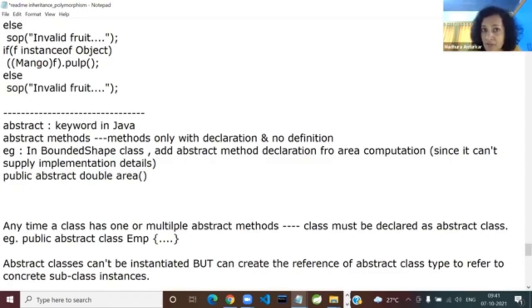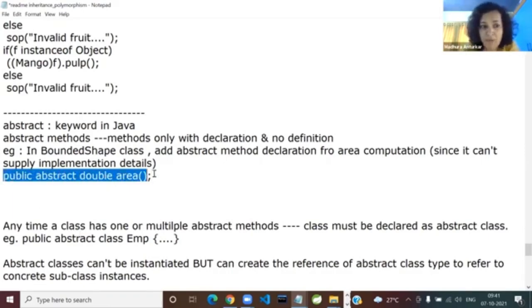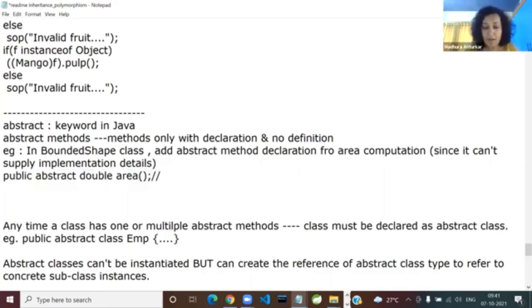The syntax in C++ is different, equal to 0 and all, but here this is it. Java is simpler than C++. So this is completely equivalent to C++'s pure virtual function.